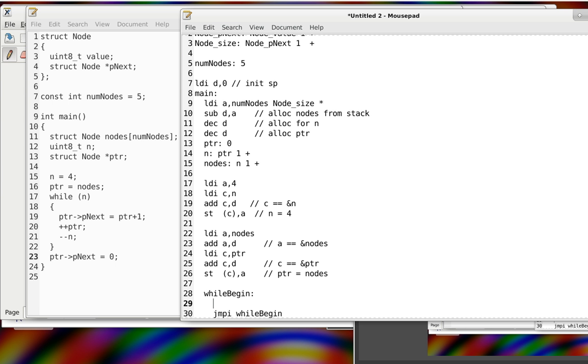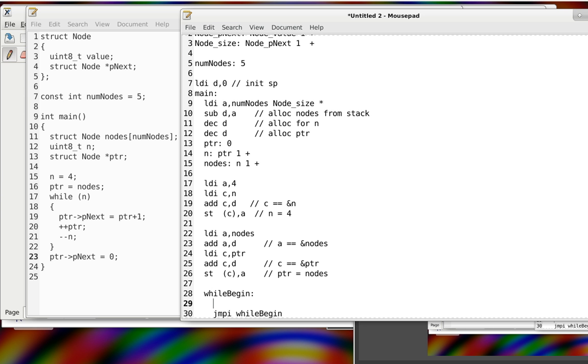The condition is while n, blah, blah, blah. When we say while n, it is just implicitly comparing n to 0. It's asking, is n different from 0? If n is different from 0, it is true. So it's basically comparing to 0. But we don't really need to compare to 0. We don't need to put a 0 into a register and then do a CMP, because the AND instruction can do that. Was it the AND or the OR? It was the AND, right?